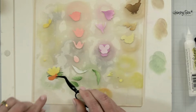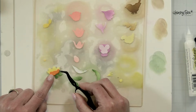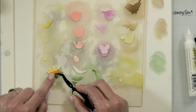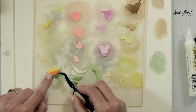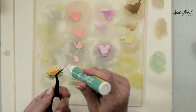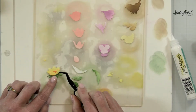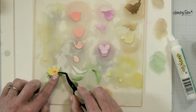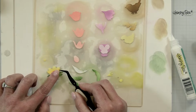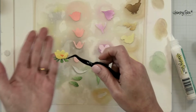We need a little dot. And then it's going to nestle right down in there. Like so. And I'm going to hold it just for a second to let that liquid adhesive do its job. And now we'll take the top petals. And we'll add a little dab. And then we're going to nestle this one right down in here. And then this guy is all finished.